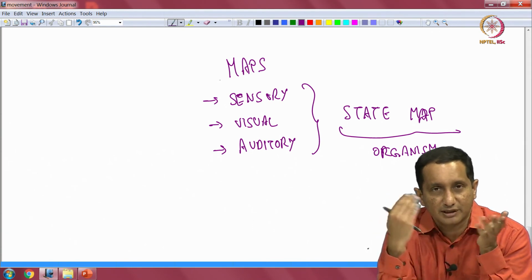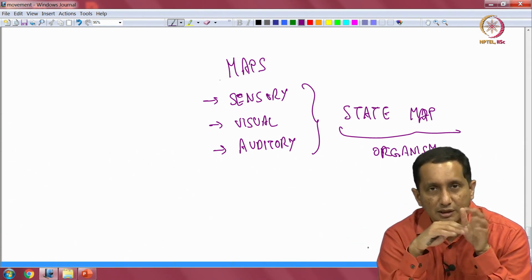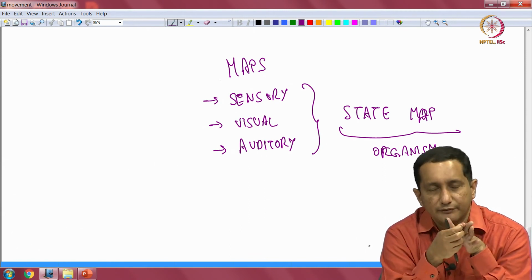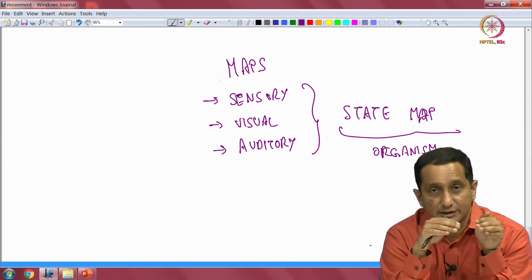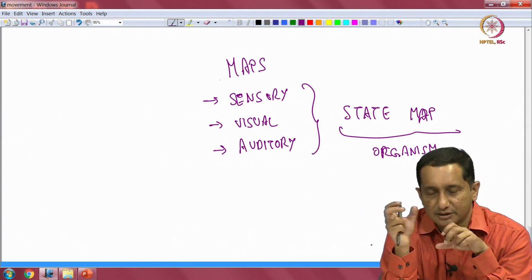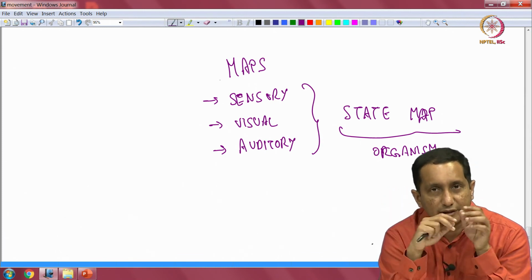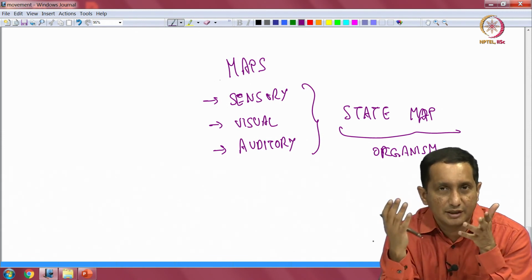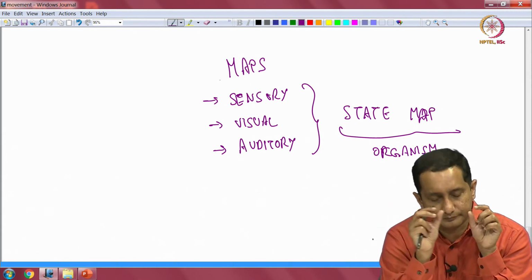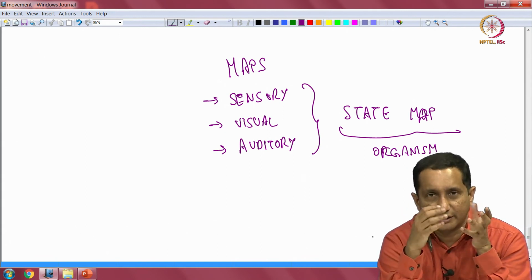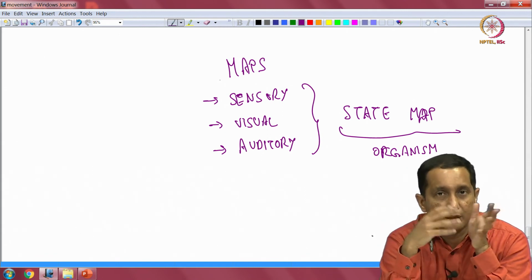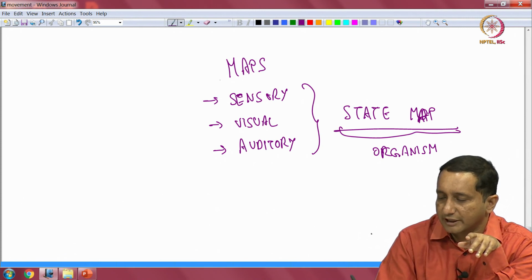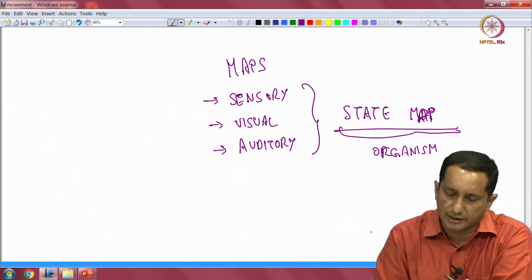So, the amount of data coming from the various sense receptors in every single square millimeter of your body conveys information, and these are coded into specific regions within the thalamus and within the sensory cortex, and there is a map. You can't say where in your head that map is, but individual parts of the cortex get information from specific regions of the body. So, ultimately all of these would result in a state map. State maps are generated within the head.